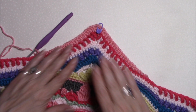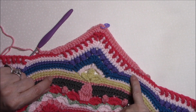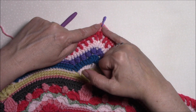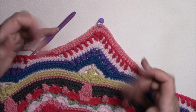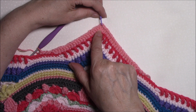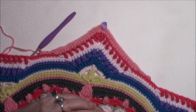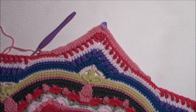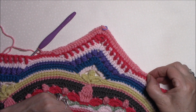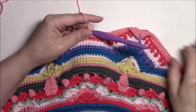Okay, so there is our repeat. 2 double crochet in the last and first singles, and then a double crochet in each stitch coming up, 17 on each side, and then in the point single crochet, 2 double crochet, chain 2, 2 double crochet, put your stitch marker in that chain 2 space and do not take them out until I tell you to later. Okay, so 12 times all the way round. When you get round to the standing single crochet, join with a slip stitch. Okay, on to round 53.